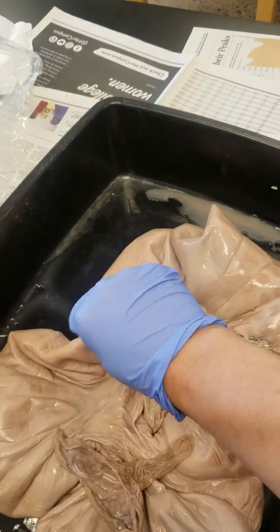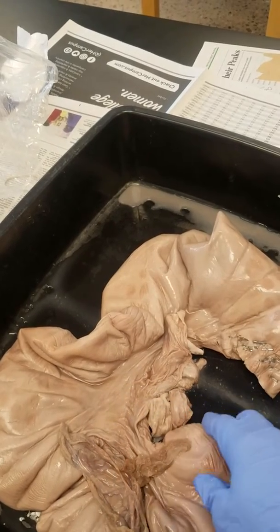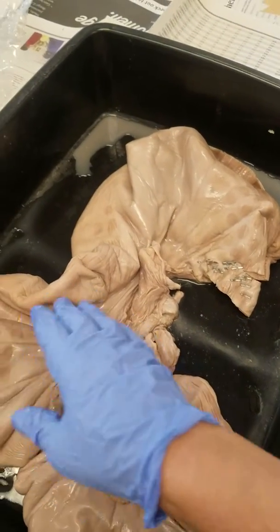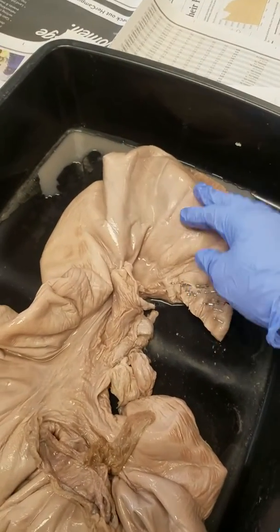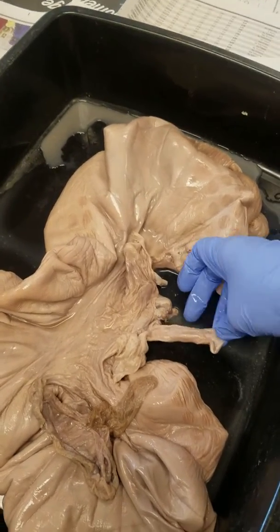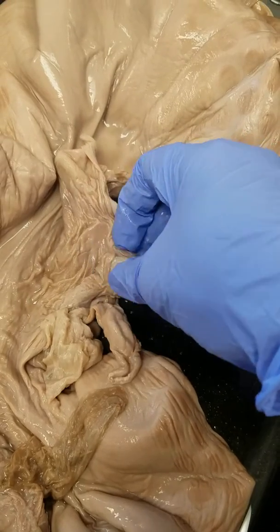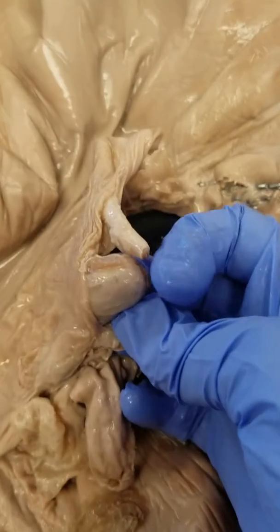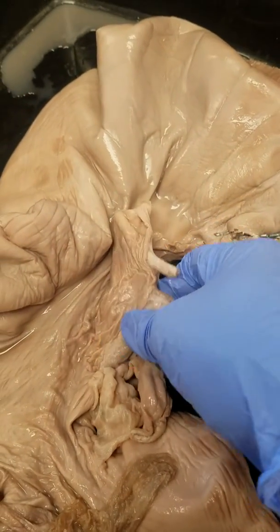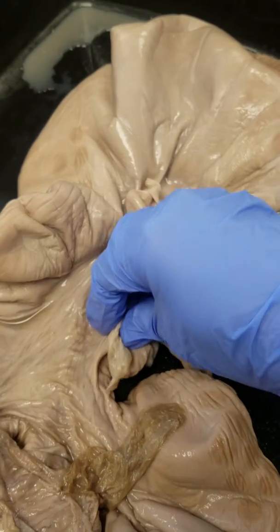Our uterus is about the size of a pear and there's just one sack usually — in rare cases some people are born with two — but a pig's uterus, as you can see, has a right and a left side. This is the left side horn that comes out this way, and this is the right side that comes out this way. If we look at the structures down here, this tube right here is actually the vagina and the cervix. And then you follow it around and there is an ovary right here — it's hard to see. Now this right here is the blood vessel that supplies blood to the uterus. But here's the ovary. That's the vaginal opening and then the cervix is up here.